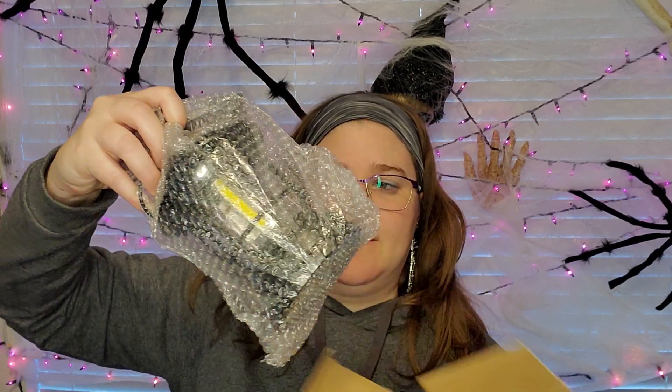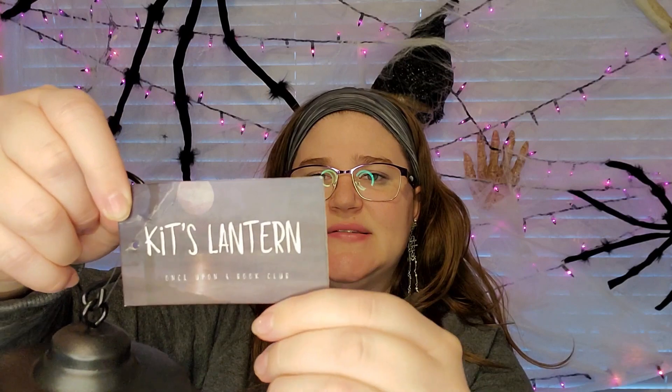Page 92's quote is: 'He brushes past me as he strides into the boathouse. I can only stare, certain I'm seeing wrong, wanting to be wrong. Kit grabs a battery-operated lantern and shines it around the gloom. Destroyed.' So I think this is a lantern. And yes — we've got a cute little lantern here. It's Kit's lantern, requires three double-A batteries not included, features two brightness modes, is not waterproof, and has a Once Upon a Book Club clip at the bottom.